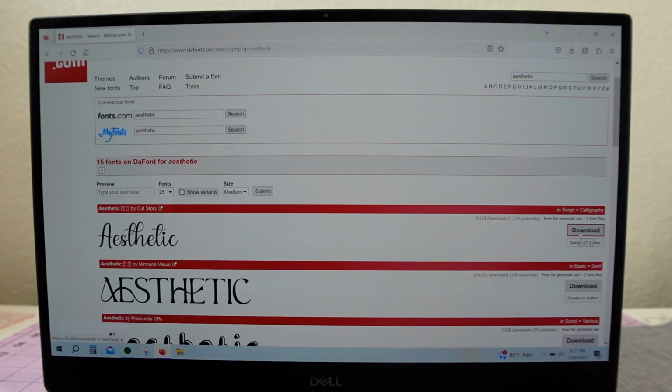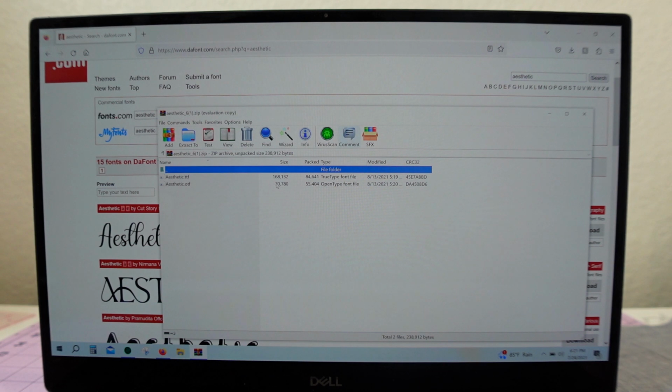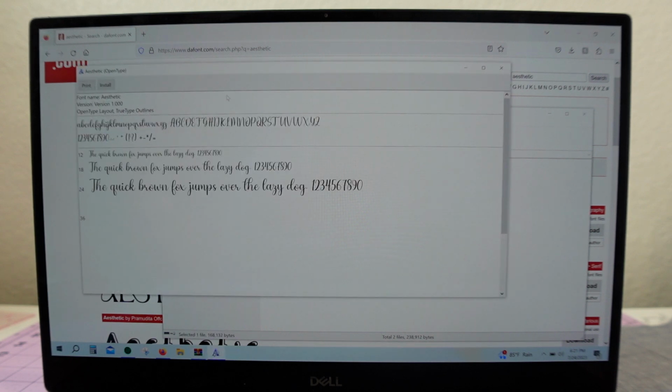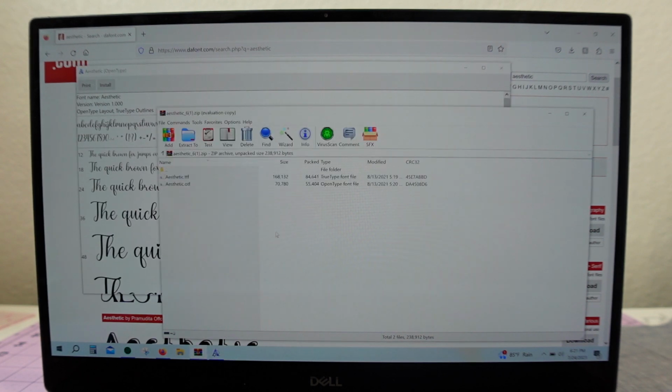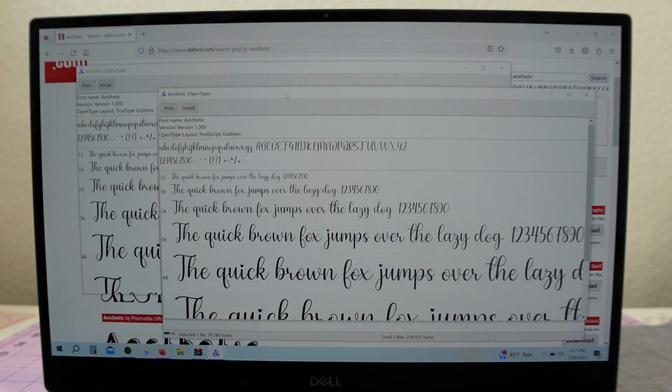So anyways, you're gonna go ahead, you're gonna hit download right here. This little box is gonna pop up, so just go ahead and click on it. And then from here, there are two options. To be honest, I've already looked at both of them and I did not see a difference. Now, sometimes, so be careful, sometimes you'll see it where one is maybe a thinner font, one might be a thicker font, one might be, so I'm trying to think of another way I've seen it.